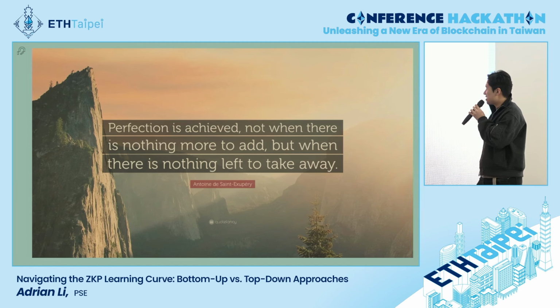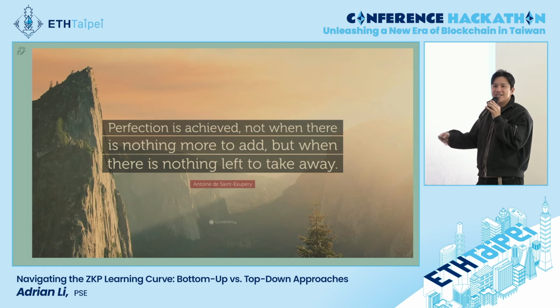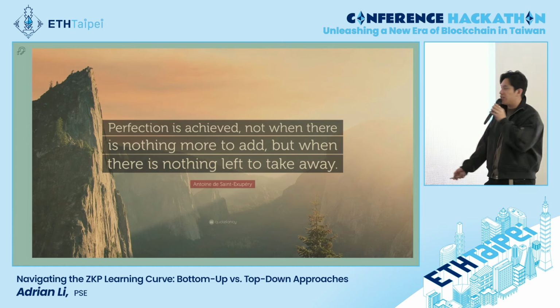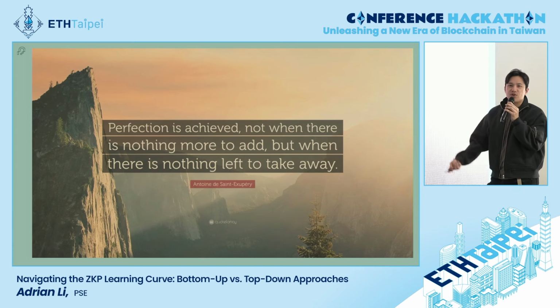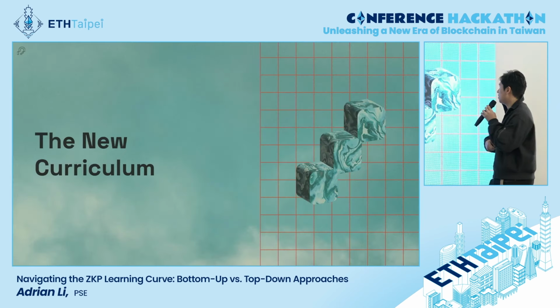So this is kind of cliche, but I really like this quote from Antoine de Saint-Exupéry: "Perfection is achieved not when there is nothing more to add, but when there's nothing left to take away." So we want to really cut down as much as possible on what people need to learn and just give them the optionality to do that. And I think it's important when you're self-learning to do that for yourself as well, right?